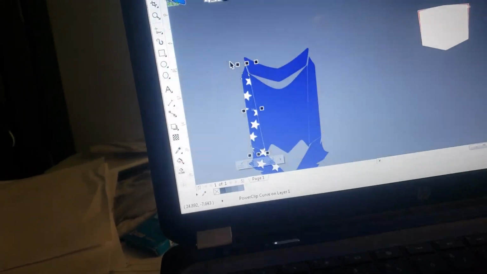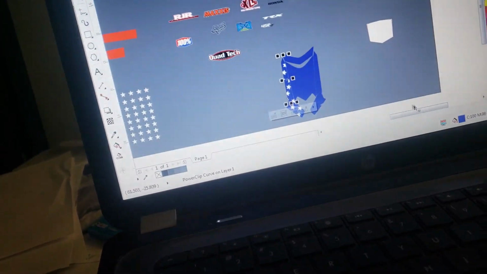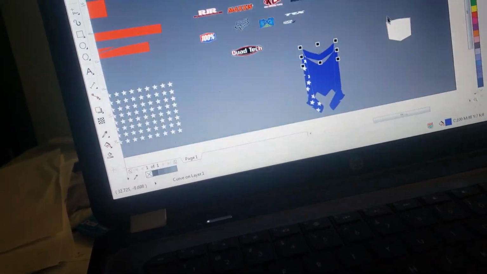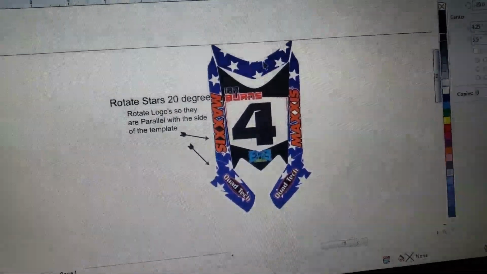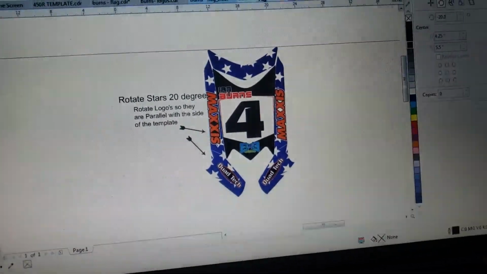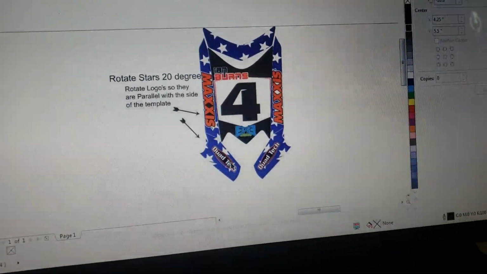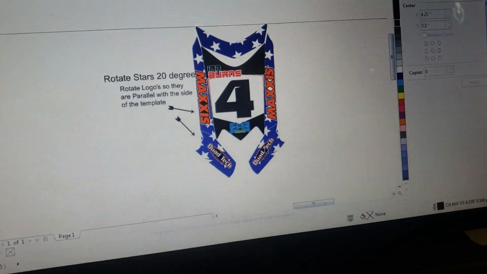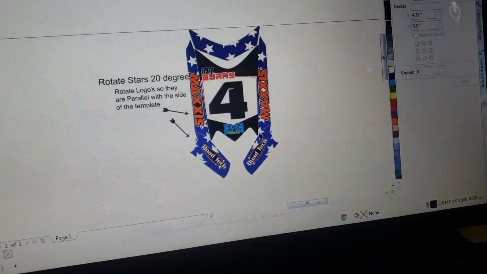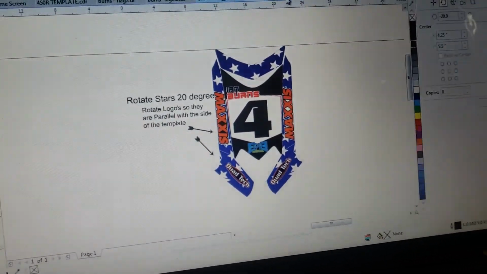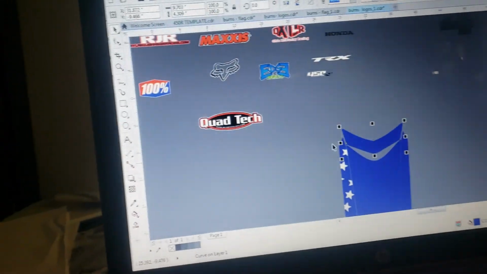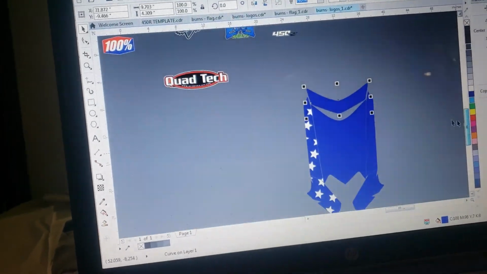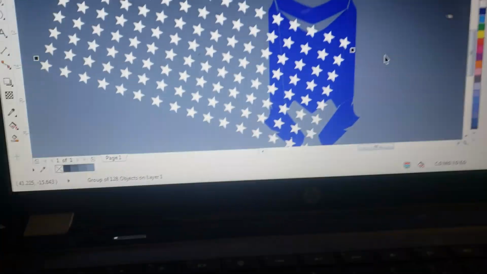Okay, and then at this point in time, we are going to work with this piece. Now this piece is a little different because if you could see from over here, it has stars that go this way and stars that go this way. I'm not looking for you to do exactly the placement that I did. I mean, like this star doesn't have to be there or whatever. It's just pretty much the same thing, because I know you're not going to get exact where I did everything. So, once again, press Control V. That gives you another copy of the stars.